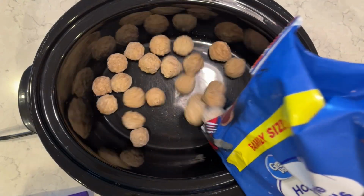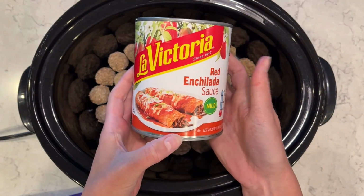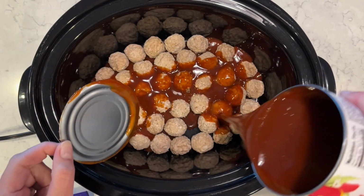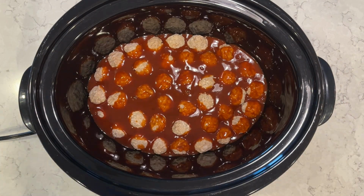I'm going to be doing some meatballs. I just absolutely love meatballs in the crock pot. So these are going to be enchilada meatballs. I have red enchilada sauce. So this is definitely delicious. I love anything enchilada flavored.